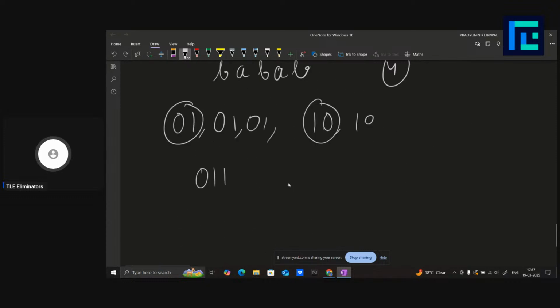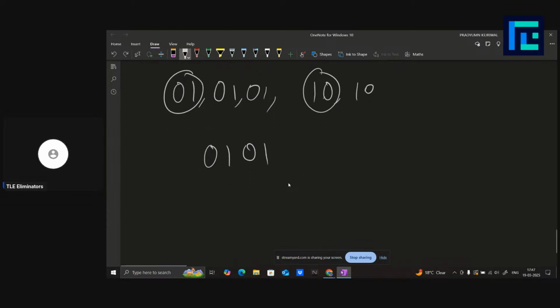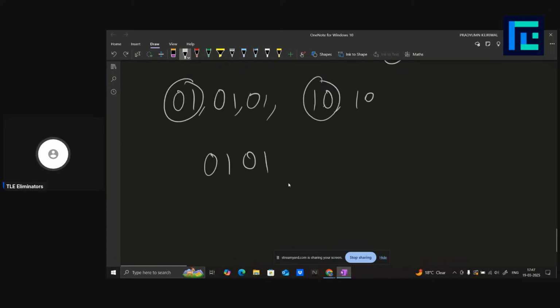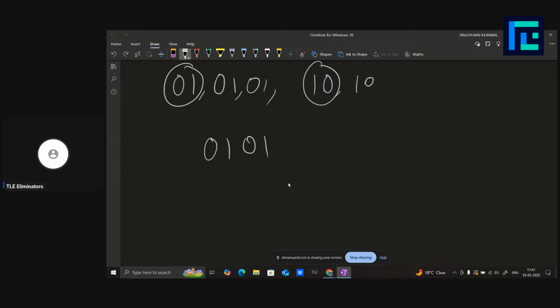And if you place the same pairs together, that is, if you place 0 1 0 1, then you won't get any index for which s of i is equal to s of i plus 1. So you will try to put opposites together as much as possible.